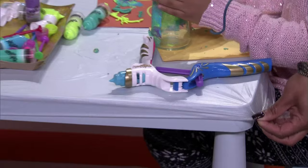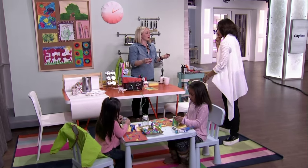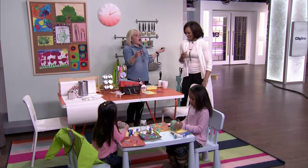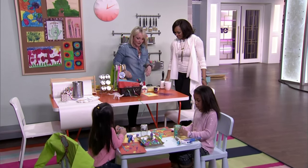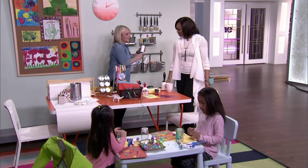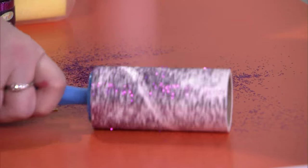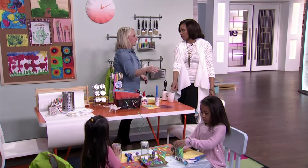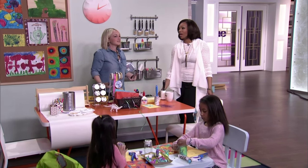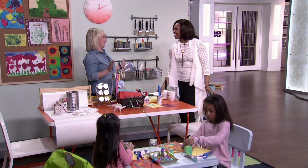One of my least favorite things ever are glitter crafts. If you forgot the press and seal or if it's in the carpet, you grab yourself a lint roller — especially on carpet — and it will take everything up for you. Otherwise you find it in the weirdest crevices for the next 12 years of your life. It's always a party.